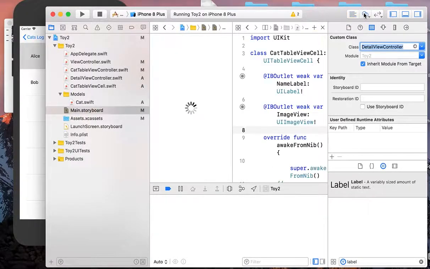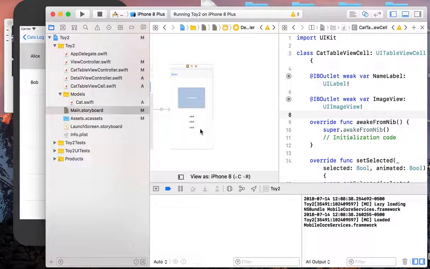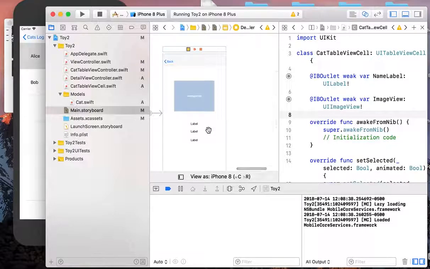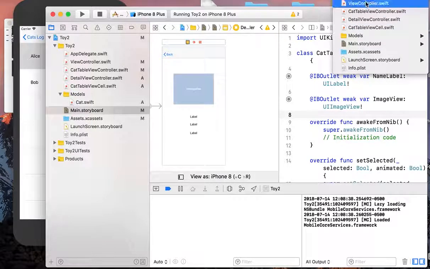Then the next step, as usual, is to link all the elements we want to modify in this view controller to its corresponding class. Remember, you have to choose the right class here. Don't throw your objects into another class which is totally unrelated to it.